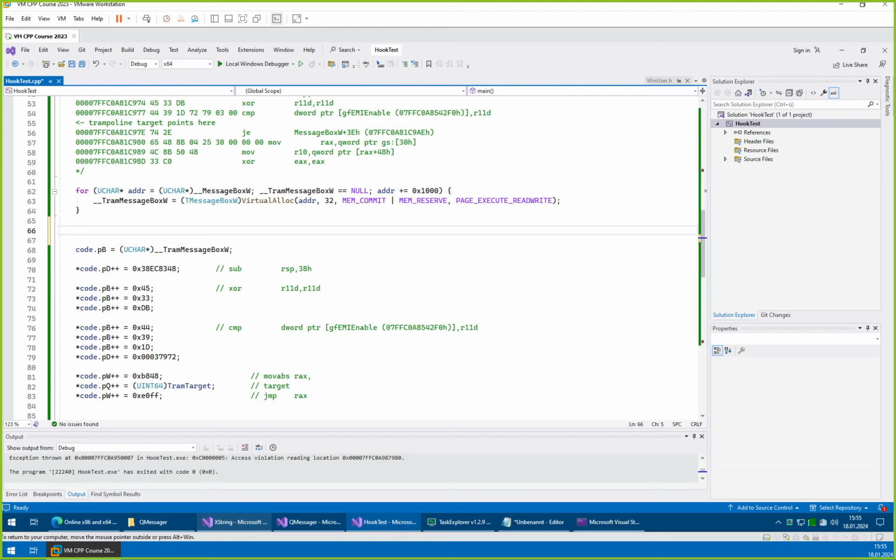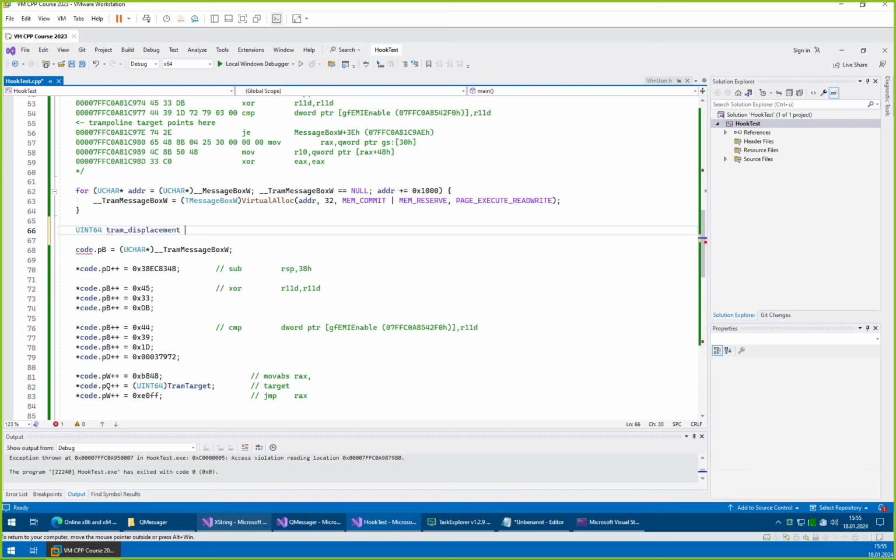So let's go back to our task at hand. We want to find out the displacement. So this will be a 64-bit number at the beginning, which we hope is smaller than 64-bit, and we just call it trampoline displacement. Now we cast everything to a char. We use here our trampoline function, and we subtract from it the position of the original message box.